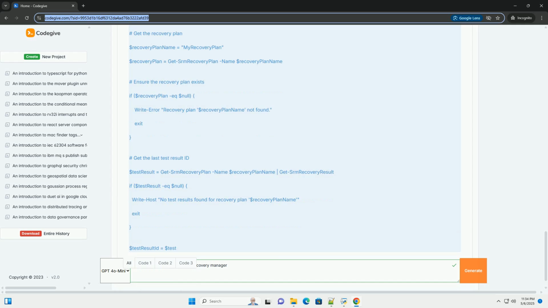vSphere replication is a hypervisor-based replication solution built into vSphere. It replicates virtual machine data at the ESXi host level. Pros: hardware agnostic, easier to set up, lower cost compared to storage-based replication. Cons: higher CPU and network overhead on vSphere hosts, may not be suitable for very large or I/O intensive virtual machines.